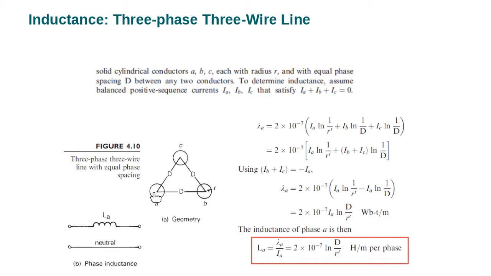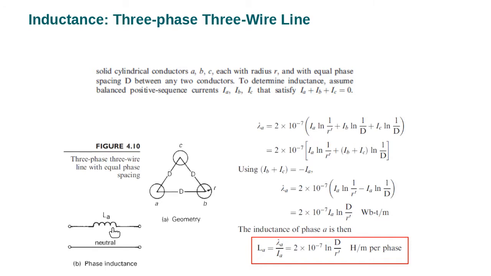This is per phase. That's why when you write in the software, PowerWorld Simulator or circuits, you represent only per phase, the inductance, etc. What about three phases? The other phases will be similar. The inductance of phase A will be similar to phase B, will be similar to phase C. That's why we call it a single line diagram. In a single line diagram, we represent the three phases as just one line, one phase.